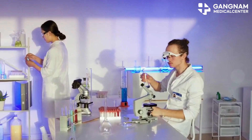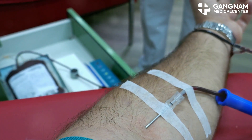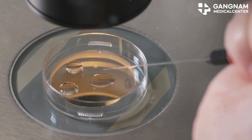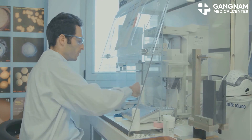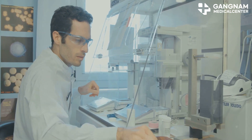Now, on to the preparation and processing of the stem cells. These cells are collected from the umbilical cord, then stored and prepared for use. Sometimes the cells are cultured and expanded to ensure there's enough for treatment. Quality checks for cell viability, immunogenicity, and infection are mandatory to ensure safety.